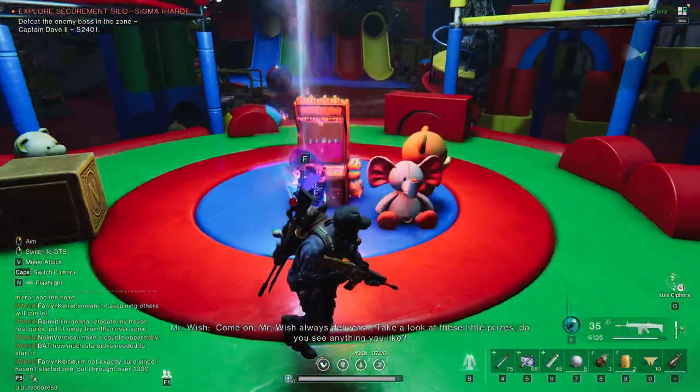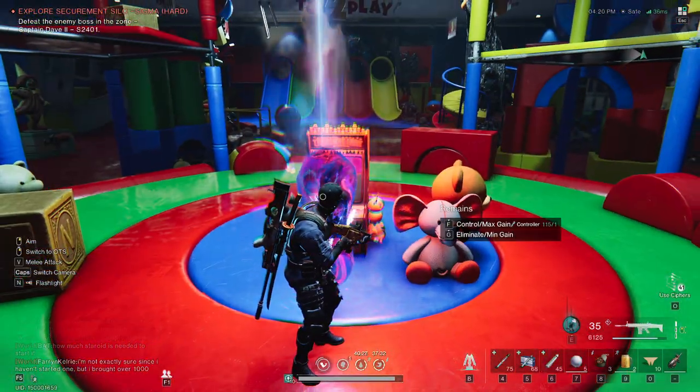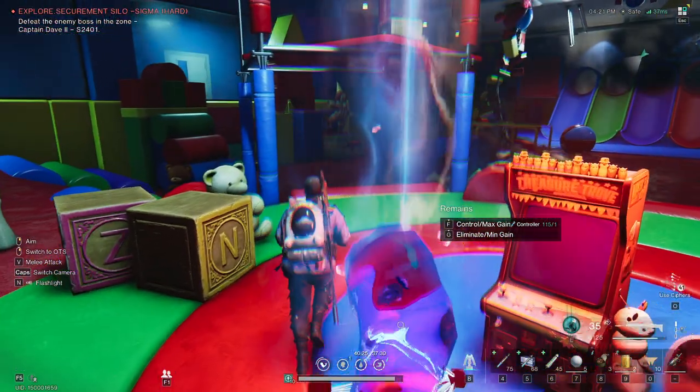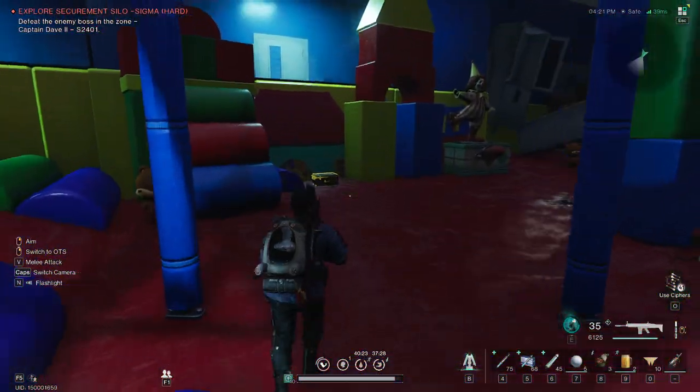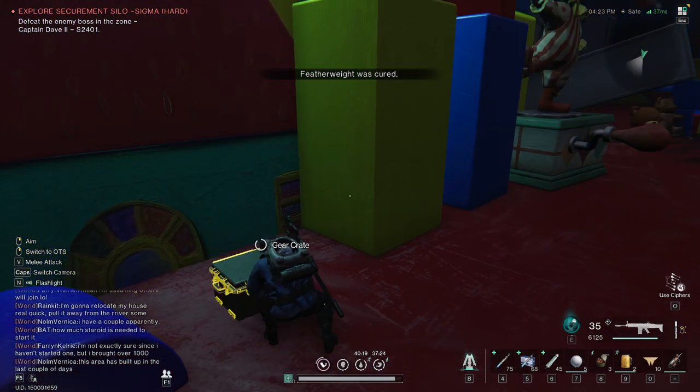But you can get Mr. Wish, a little deviant. It'll be a little llama. Actually, I'm gonna run around and get the rest of this loot before we open that. But you can get Mr. Deviant from Sigma on normal and hard.